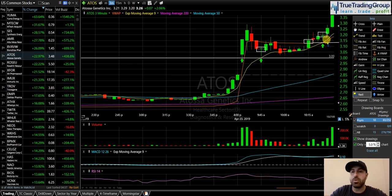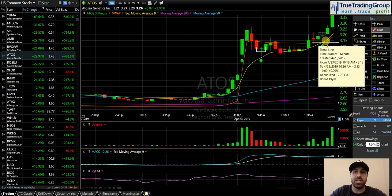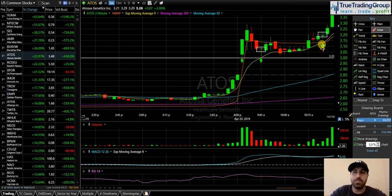Because guys, if we broke down below VWAP and ATOS did that instead, I'm exiting probably that entire position, and I'm walking away. I'm walking away because now I clearly know if this trade's going to trigger, it should not get back down below this level, because now we've got VWAP holding the stock up. Here you guys can see these two candles found support at VWAP. VWAP held the stock up long enough for the trade line to cross over VWAP, and that was a trigger that we need. I got long right there at 320, and we exploded through the high of the day.